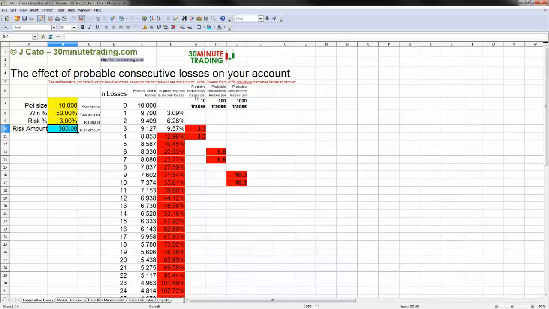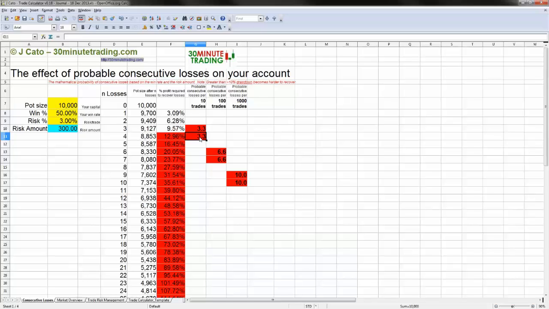Mathematically speaking, the probability that after 10 trades you have made 3.3 consecutive losses. That's a mathematical probability. So given that that is a mathematical probability on the basis of your win percentage, then it's also a mathematical probability that within 10 trades you would draw down your account to the tune of 12.96%, or to put it more accurately, to the tune of which you require 12.96% to get back to break even. Break even being your original start units, 10,000.